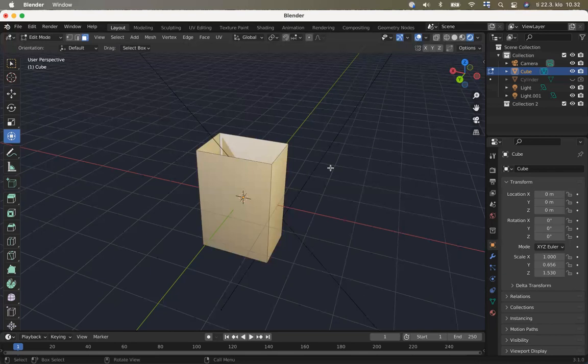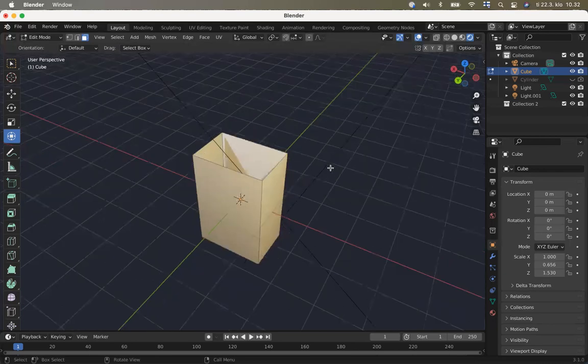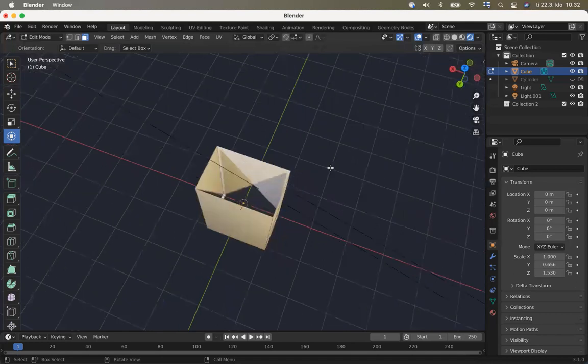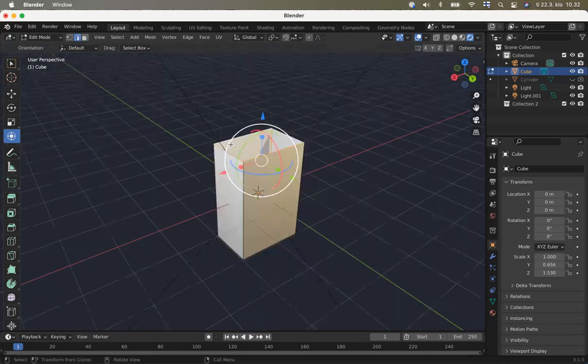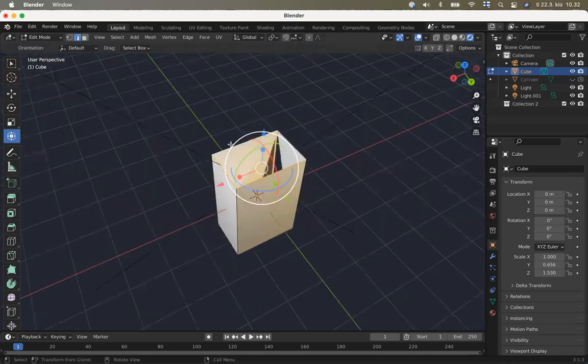Okay, I'll just close this up again. What I could have done also, if I get holes like this, is select all of these faces here, and then click F to fill it.